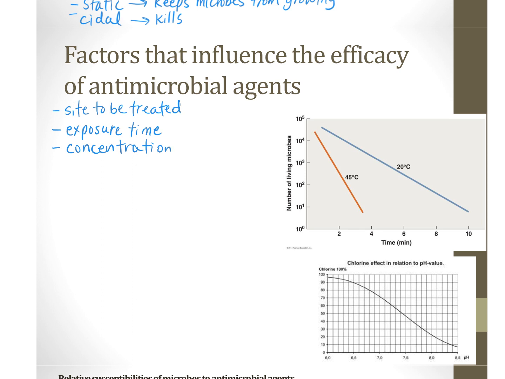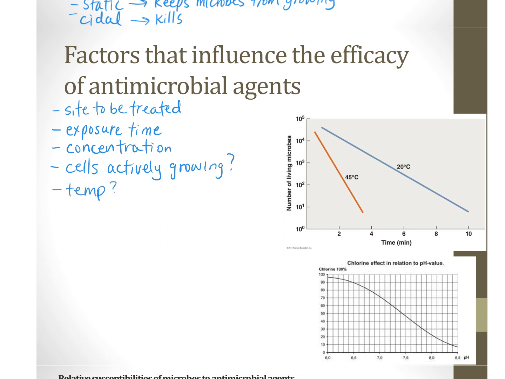In terms of chemicals, what concentration do we need? Usually if it's less concentrated, it's not going to be as effective, but it is going to be cheaper when it's more dilute. So sometimes there's a trade-off there. Are the cells that you're trying to kill actively growing? We've talked about this already, but when bacteria are in the log phase of growth, they're generally a lot more susceptible to any kind of antimicrobial treatment.